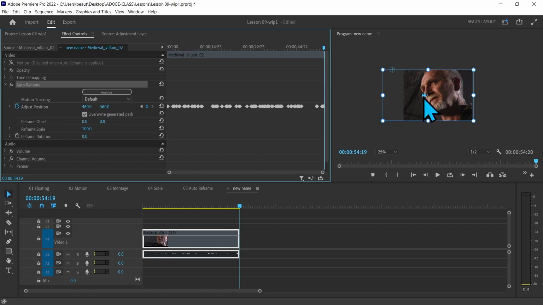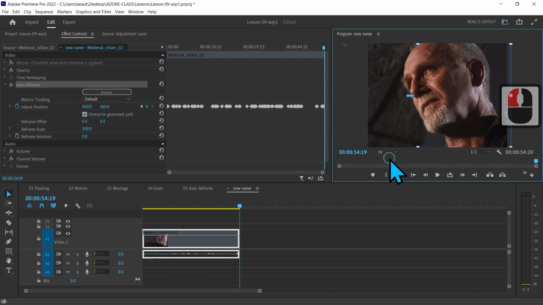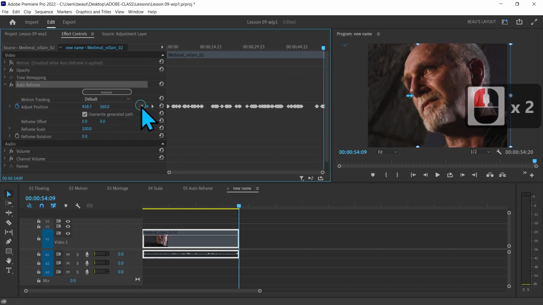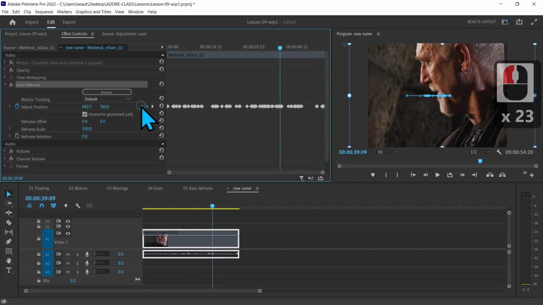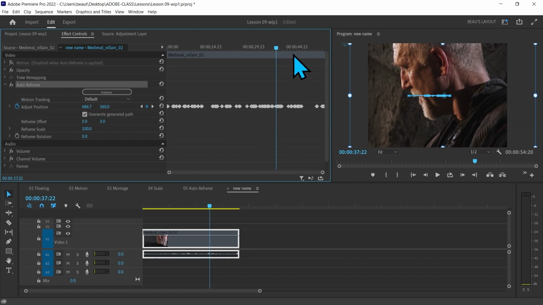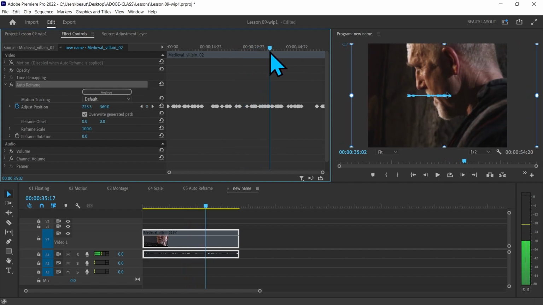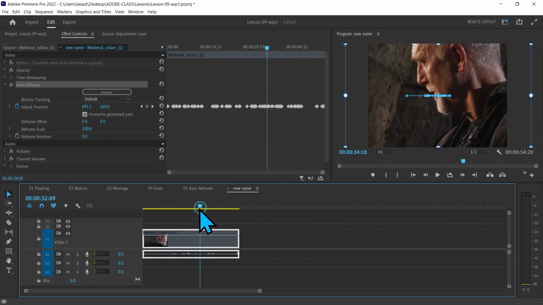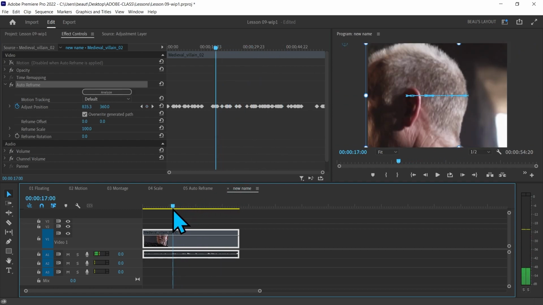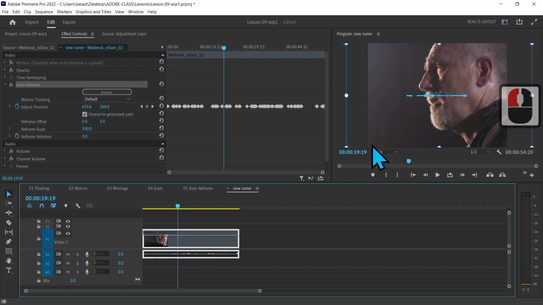You can see it's basically looking at, and if I go to fit here, it's looking at the center of the clip and it's trying to match the center of the clip in all these different clips. It's not doing a great job of it.